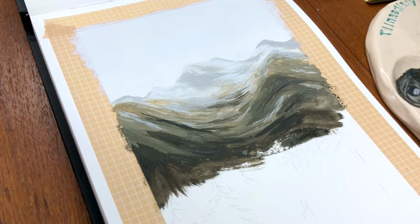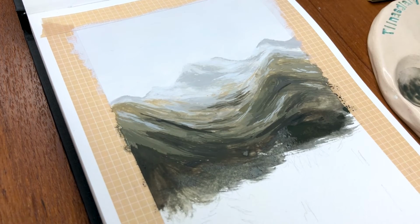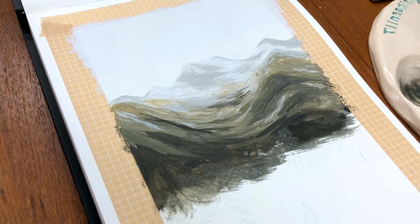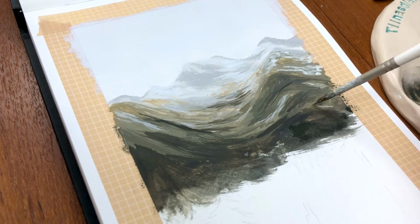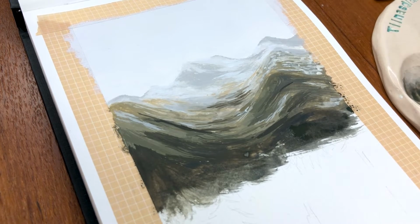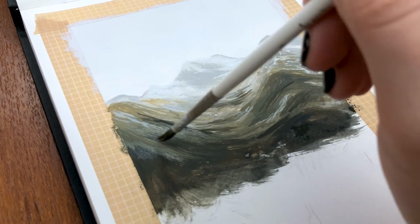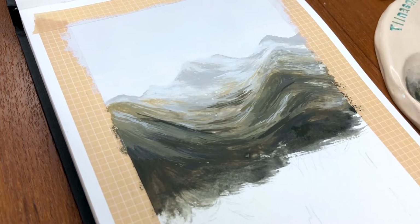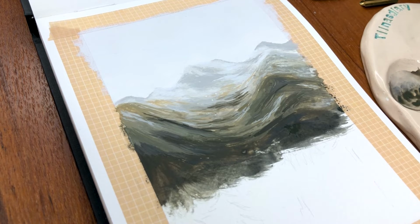Of course, if things are closer to you, it might be better to create more harsh and straight lines and more details, but elements like these mountains are of course really far away, so creating this messy and hazy look is so much better, because of course none of the details in these far away mountains would be really sharp anyway. So yeah, just a little tip for you if you're working on any elements that are really far back.